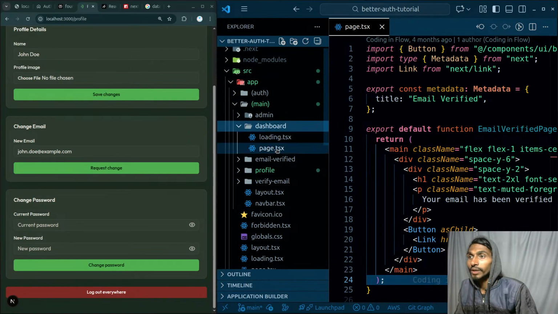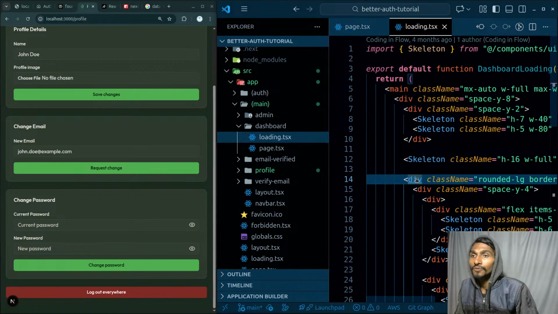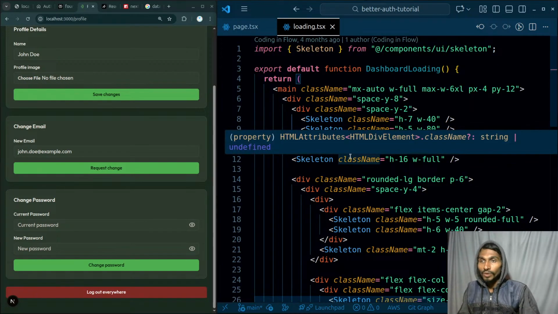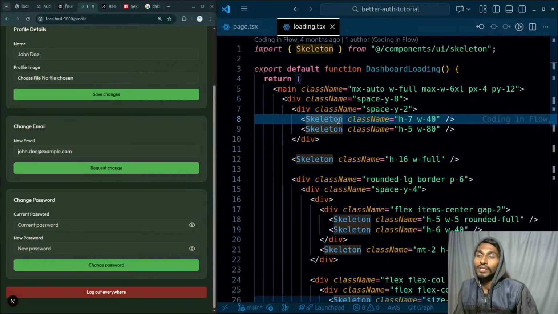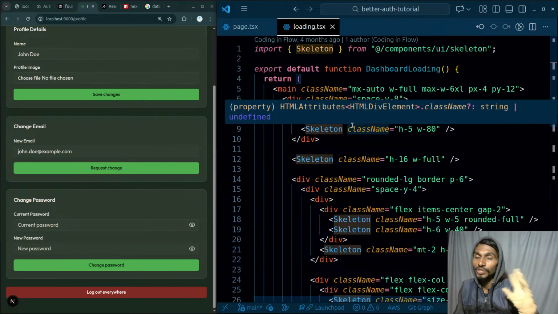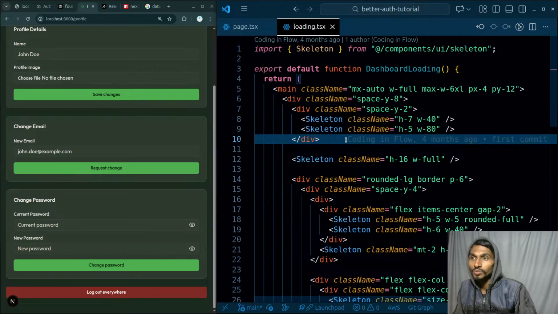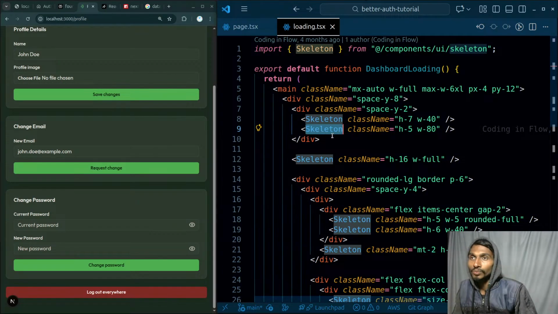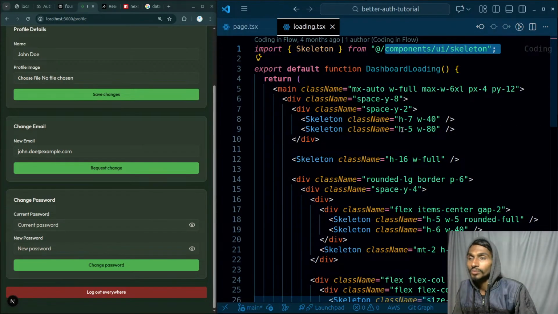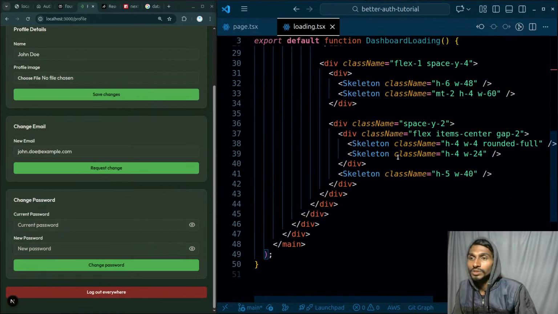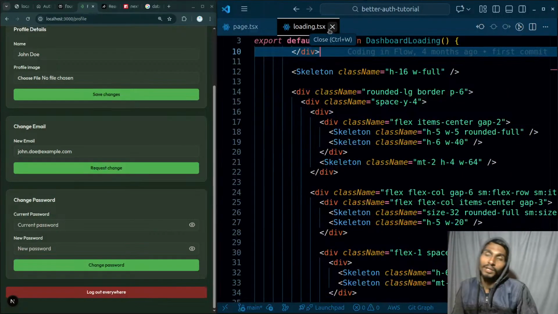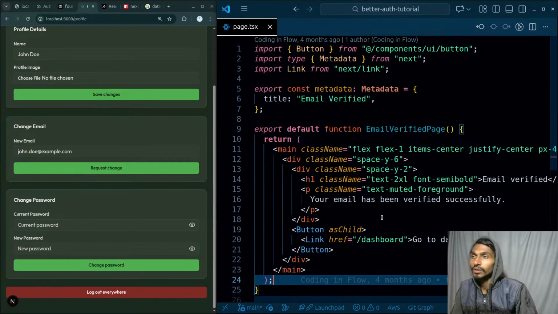Then I have something called dashboard. Inside this I have loading. If the dashboard is not loaded, you can use something called a skeleton over here. And again, skeleton is mainly used for creating just kind of a structure, so that if the content is not there, you should be able to use skeletons. Again, this skeleton is going to be coming from Shadcn. This is from Shadcn if I'm not wrong. Yeah, I'm getting it from there only. So you can just simply create it, and once it is created, you are done with that. By the way, I'm not gonna be talking much about it. Mainly when I will be recreating this website, at that time I will go through it really well.